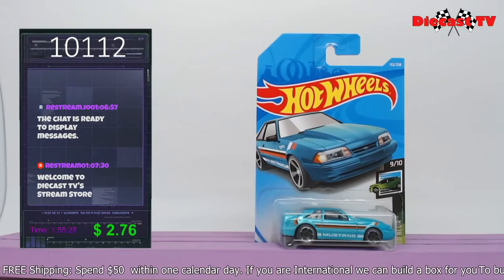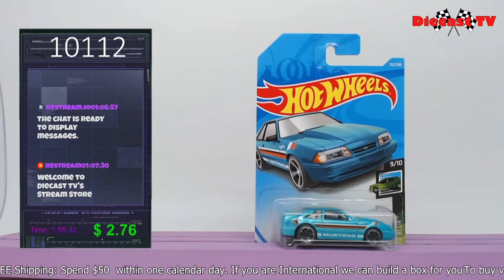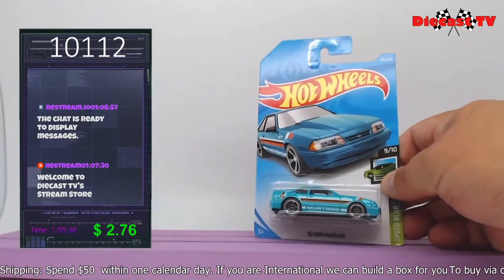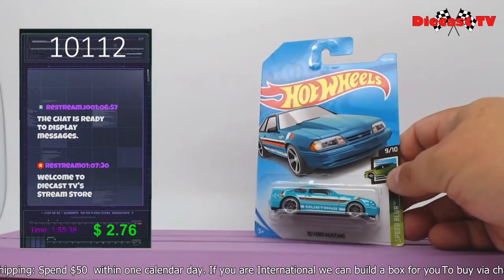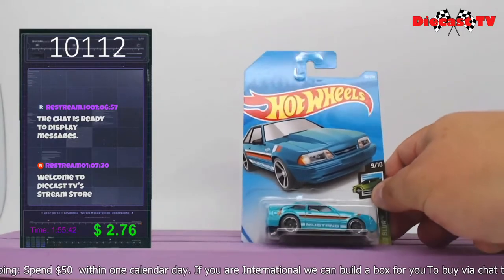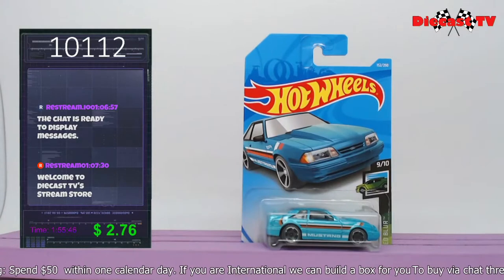All right, Ross is here. We got some cool, cool cars today. And this is the cool one. 92 Mustang Fox Body. Check it out. Sweet Mustang. Okay, from the Speed Blur series. It's number 9 of 10 now, if you remember. They had made the Super out of this one, so this is pretty cool. But this is just a regular mainline one, but it is very cool, too.